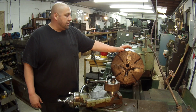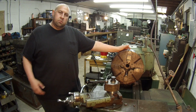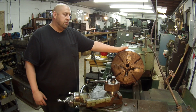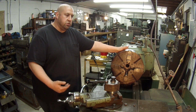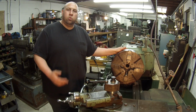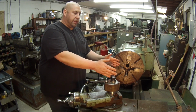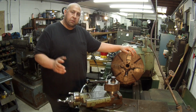It would hold. And there were plenty of jobs where I had to hold something and hang it out here. In my early days, I was a little worried about it, and Dad would come over there and show me, and we'd do it together. He would help me, and we'd get it chucked up and get it indicated, and we'd end up doing the work on it. The more you do, the more experience you gain, and you learn what will work and what won't. So whenever you see me chucking a part and it's hanging out like that, I wouldn't do it if I didn't feel confident that the job would work. Like I said, you just got to be careful and not screw up.